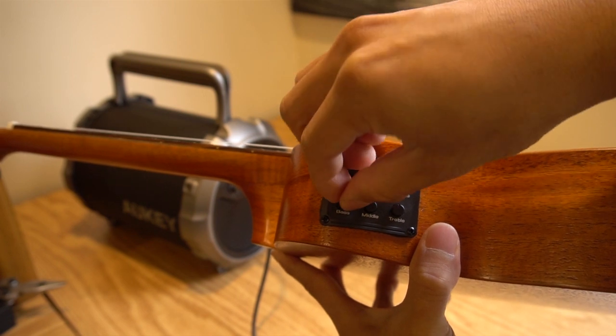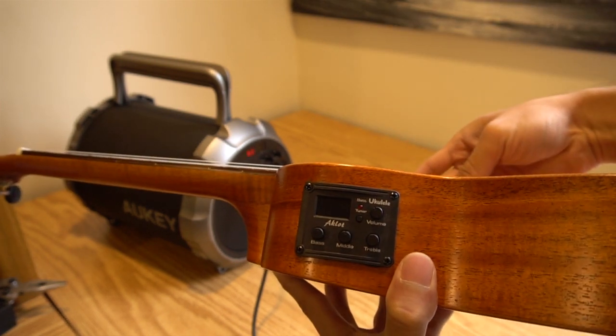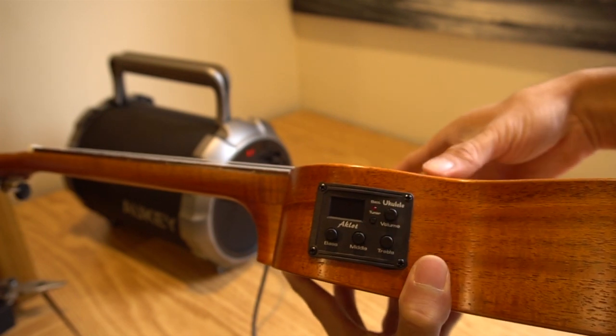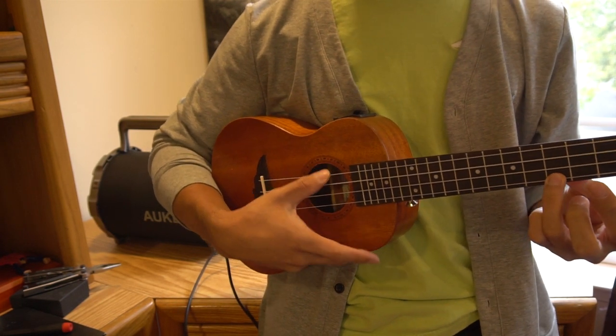The amp is a great way to project the sound for a larger space, but I like that you can switch to acoustic for more intimate settings and practice sessions. It took a couple hours of practice for me to get the hang of strumming versus plucking, as well as learning the fingering for a few basic chords. But now I can get through the booklet's beginner song like Twinkle Twinkle Little Star, if I take my time.